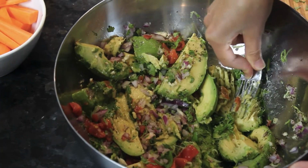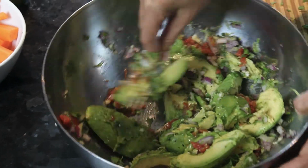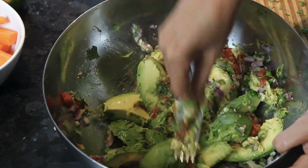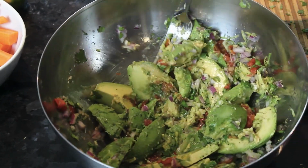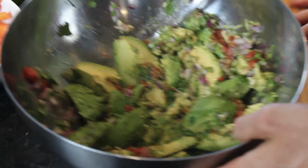Do you want me to get in there? You sure? Yeah. You want a strong arm? I have a strong arm. Okay, I need you. Ow. Here, try it. Oh, okay, here we go. I know you're a strong woman.